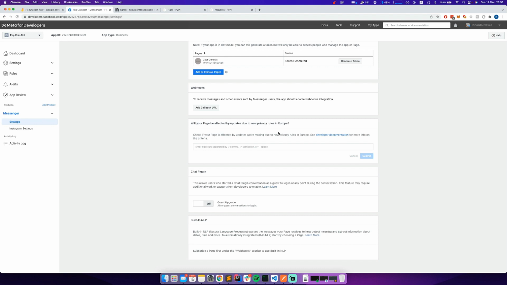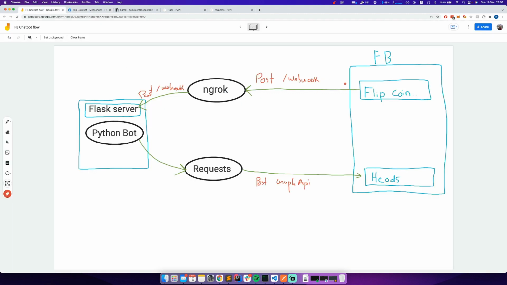In this case, a GET endpoint that will receive a GET /webhook with a secret or verify token, and we need to send the response back echoing that particular token that we received. This is a way of verifying that we are indeed receiving traffic from Facebook and not other people, or other malicious people, right?